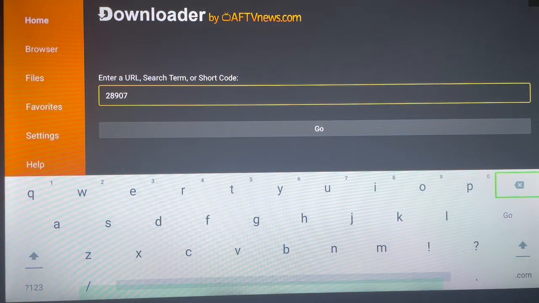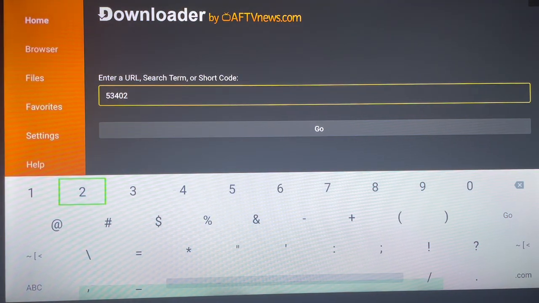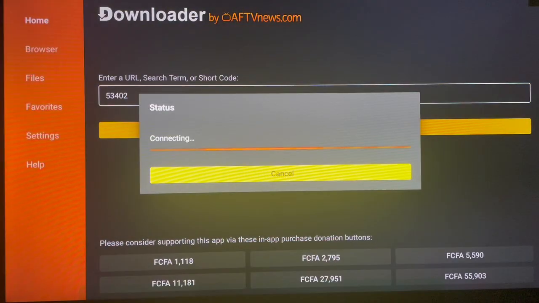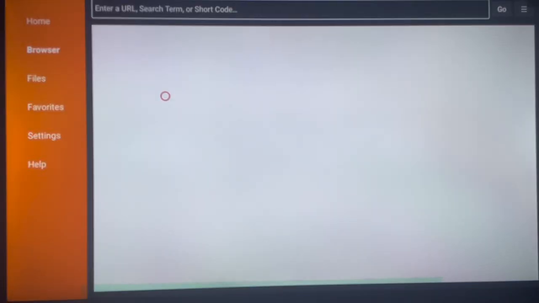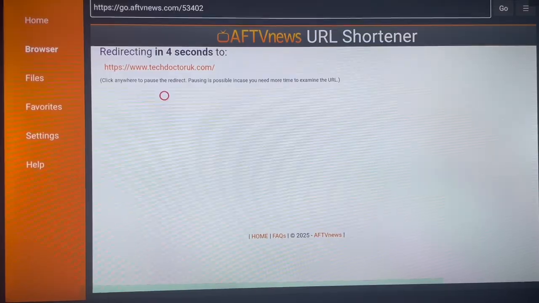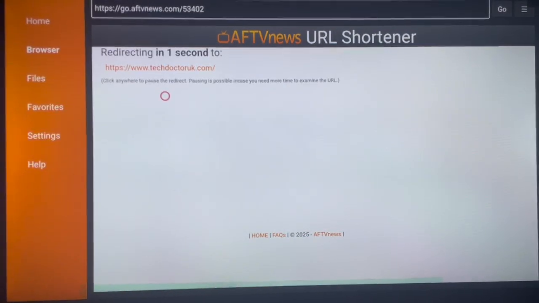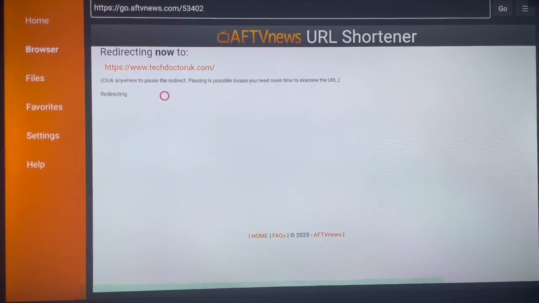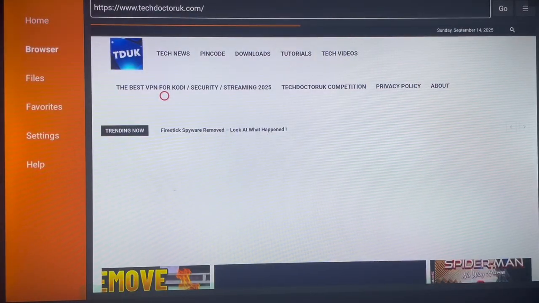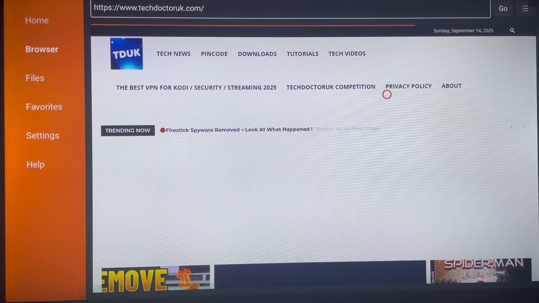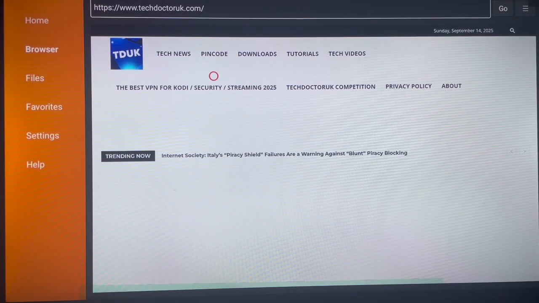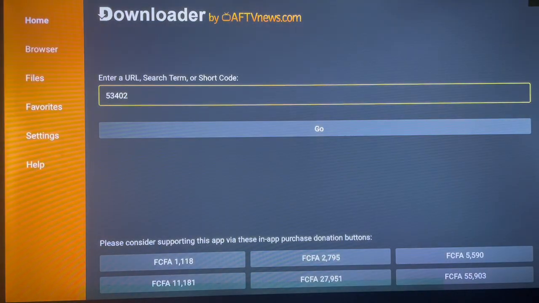The next website is 53402. That is the website code. Once you type it in, you just go ahead and launch, and it's going to bring you to the third website, and it's called techdoc.uk.com, also created by a fellow YouTube creator, and it's also an interesting website for TV users, either FireStick users or Android TV. So this is the website. Once you go over it, you can take out your time and browse through. It also has different categories of applications, but I'm not going to waste a lot of time here. I'm just showing you the website. You can go over there and take out your time.